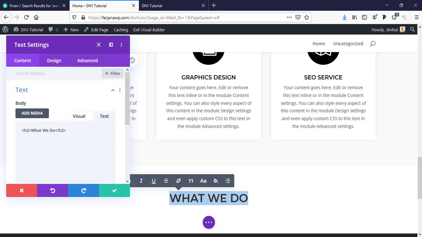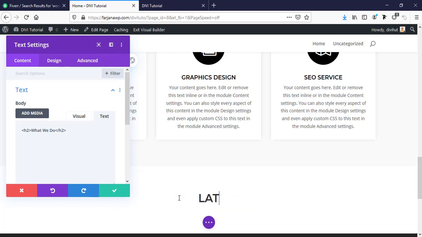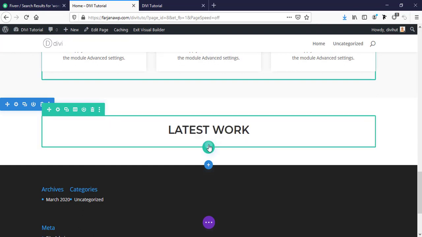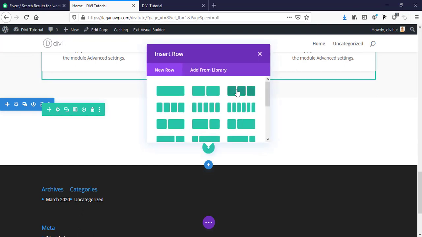So here I'm adding my latest work, and save it.